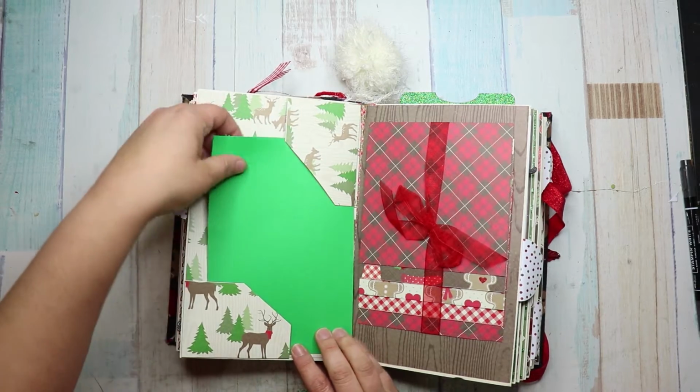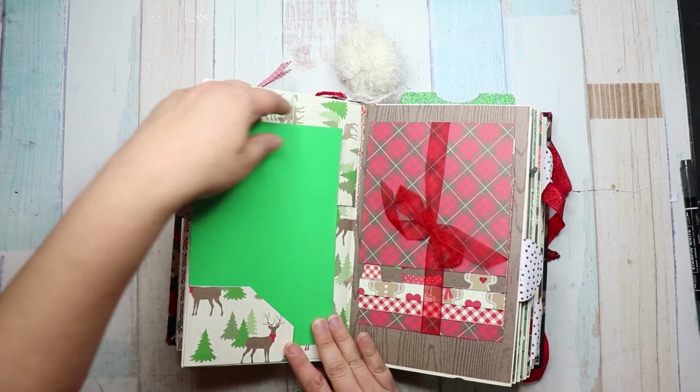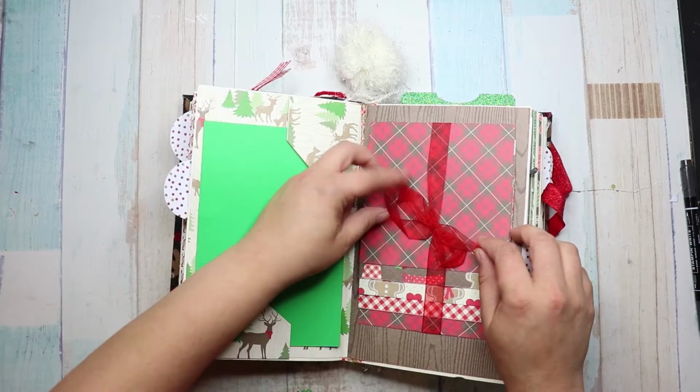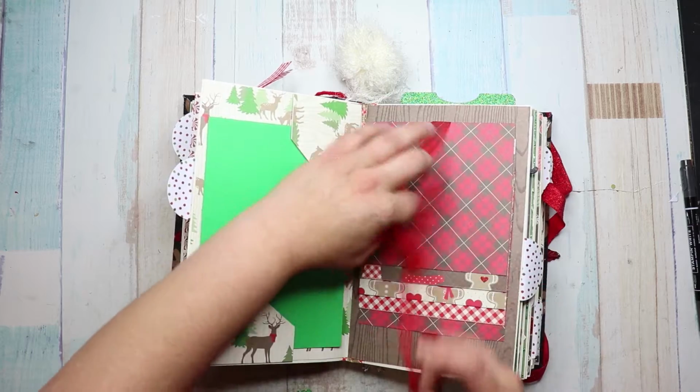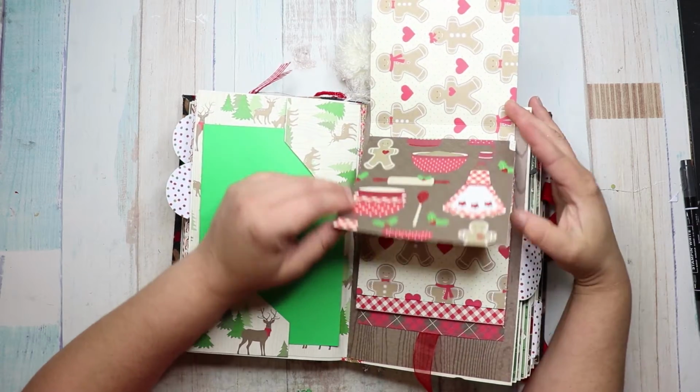Alright. Look, I love that it's folded. This is so unique. And then I love that you put a place to journal or post a picture or whatever. There is a waterfall that has a beautiful bow tied on it. And this beautiful paper.